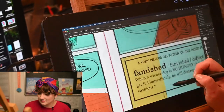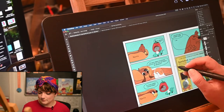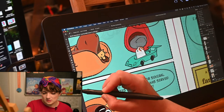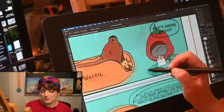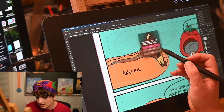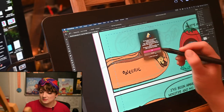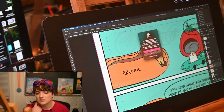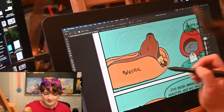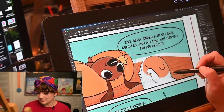I'm trying here. All right, I'm just going to do these floors, and then I think I'm going to call it on this page. Oh, except we have our ketchup over here. Let me make it slightly more saturated. Oh, it's really saturated. Is this RGB? It is. Ugh. I have to convert all of these to CMYK. I thought those blues were too vibrant. Shoot. Ugh. It's going to make everything super dull. Oh, that wasn't too bad. Okay. I saw the blue on the monitor and I was like, ooh, that's really bright. And this is not the same way.